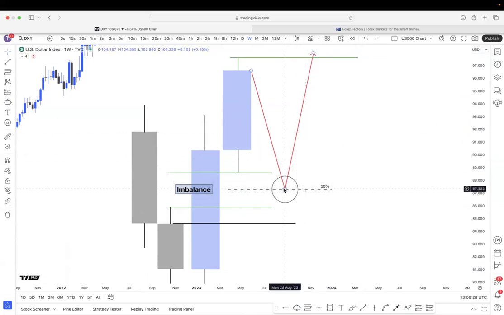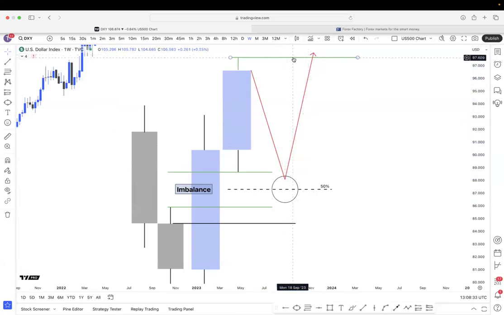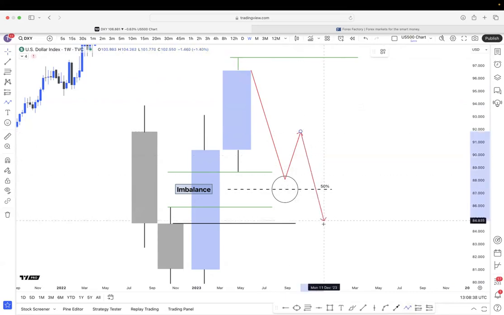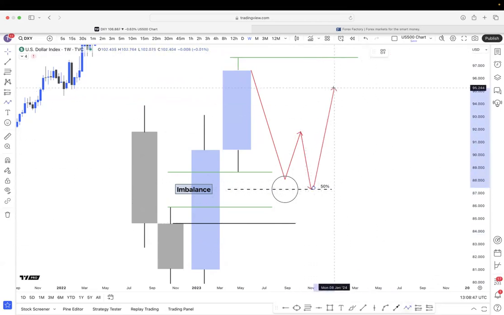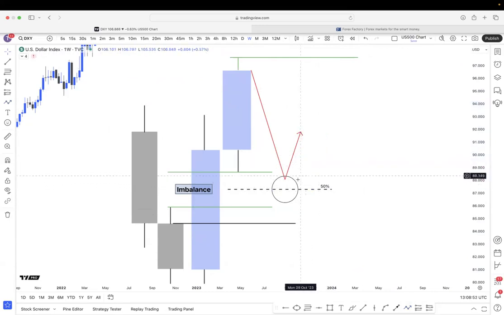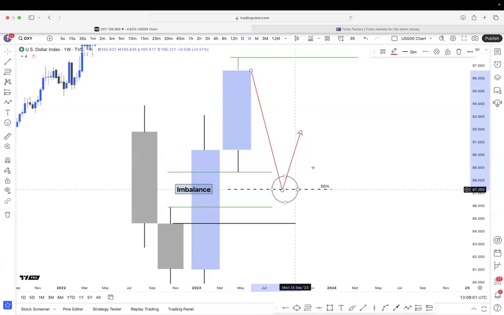If price action does not reach 50% of that imbalance and then starts moving higher, that's going to make the trade lower in probability, because it's likely that price action is just going to come lower and take you out and fill in this area. Or even if price action came into this area right here, there is obviously a chance price action could come lower just to target this area here. Of course, the most ideal situation is always that price action would fill all of the imbalance. But when you see a larger area of imbalance, just understand it doesn't have to do all of it. It can come to fill 50% of it.